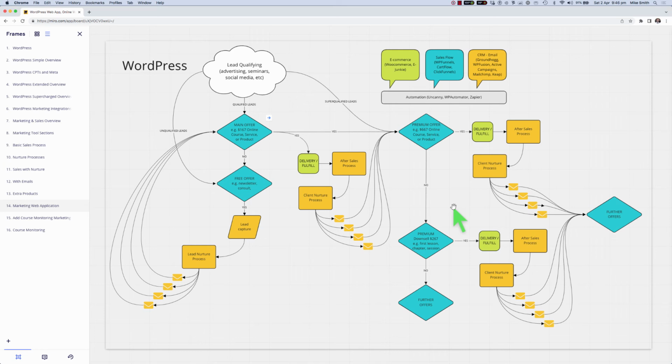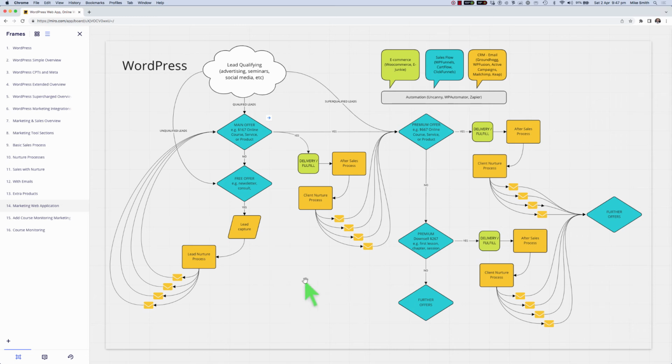But if we're interested in squeezing out the last drops of efficiency in any process, and if we have the time and the resources to write these emails or put in place these nurture processes, then why wouldn't we? Because it's only going to increase our sales. It's only going to increase the goodwill that the business builds with their clientele. And of course, at every point, we always funnel people towards further offers.